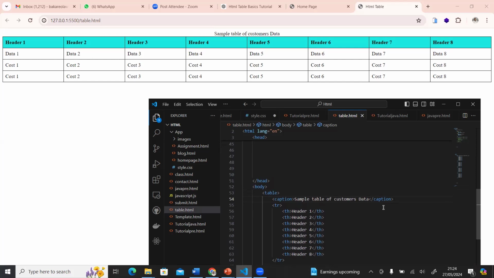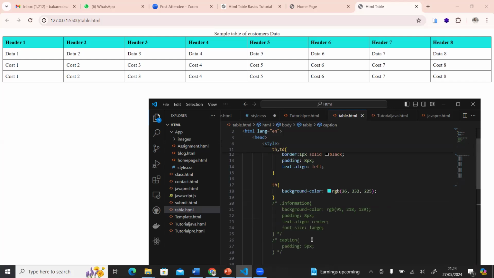is centralized. Even if you are using Microsoft Word, writing a paper, and you want to give a particular image or a particular table a caption, maybe Table 1 or Table 2. If you write journals or papers very well, you understand what I'm trying to say. If you are giving an image or a table a caption, everything is going to be at the center of the image or the table.